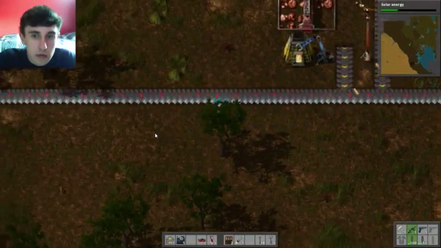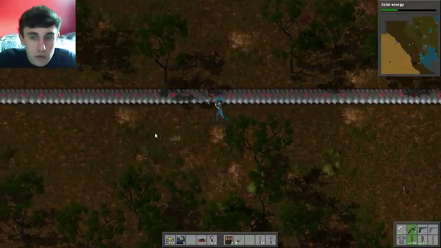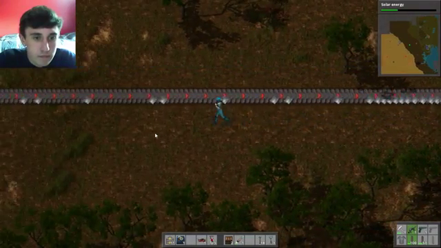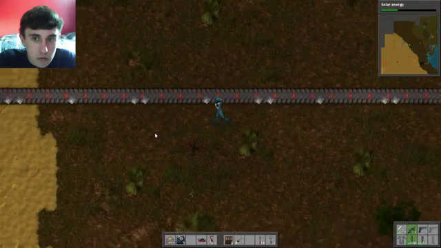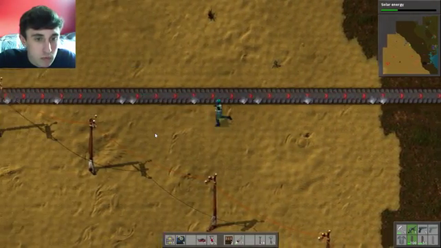I'm still thinking, I don't know which way I want my train to go. Do I want a direct line that goes right to my lab? Not sure. Or do I want it to just circle around and... I don't know.